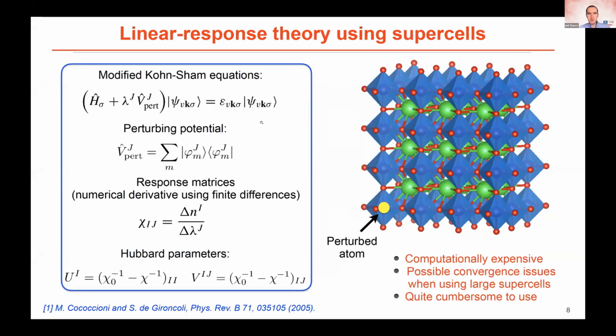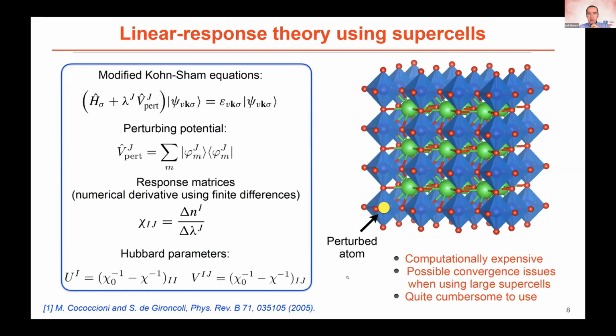And then, by doing so, we solve the modified equations in a supercell for two values of lambda. And using the finite differences method, we can compute the derivative, the change of the occupations with respect to the perturbation, delta n with respect to delta lambda, and this gives us the self-consistent response matrix chi ij. Then we simply invert this matrix, and we obtain chi to the power minus 1. We also can determine chi naught to the power minus 1 after the first iteration of the perturbed run, when there is not yet a Hartree exchange-correlation readjustment to the perturbation. And then we take the difference of these two objects and we obtain the Hubbard U parameter. So the Hubbard U parameter is the diagonal term of this difference of the inverse response matrices, while the V is simply the off-diagonal term.